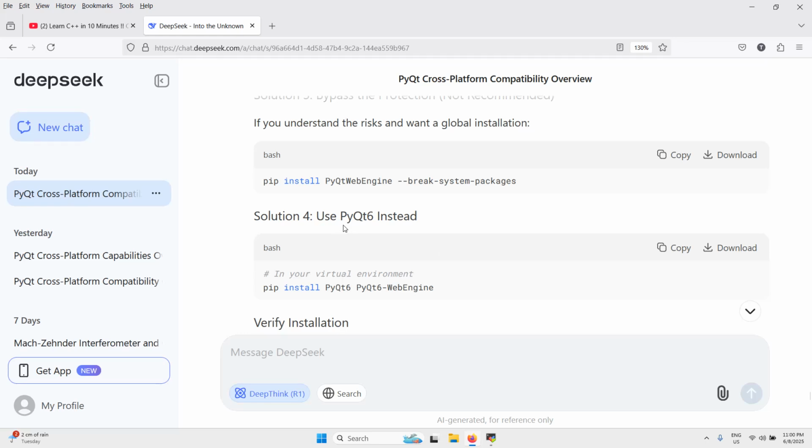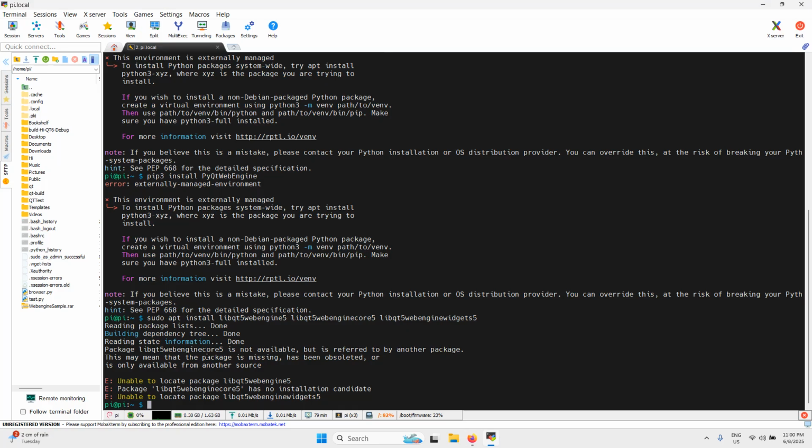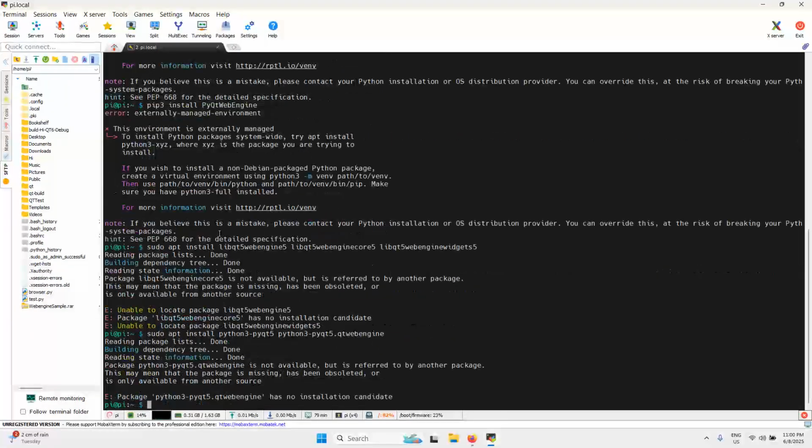Okay, so recompiling is not a straightforward task. It will take time and effort. So let me give it a last try. If any packages are there, see, nothing is there. So I might need to quit this approach and go with some other approach. Probably I might need to recompile the whole Qt so as to make the web engine or the browser in Qt work. Okay, thank you.